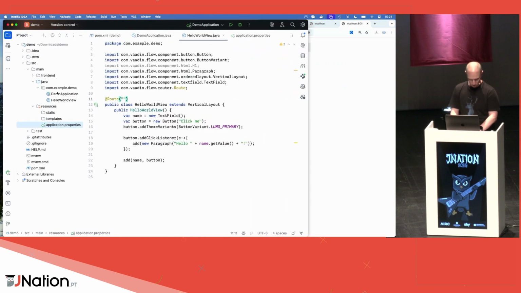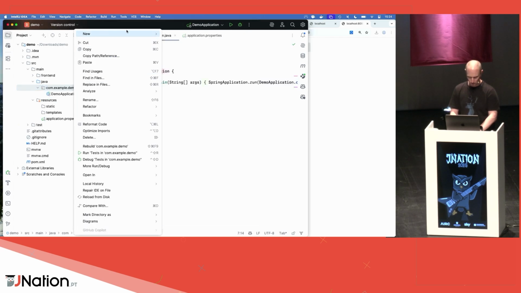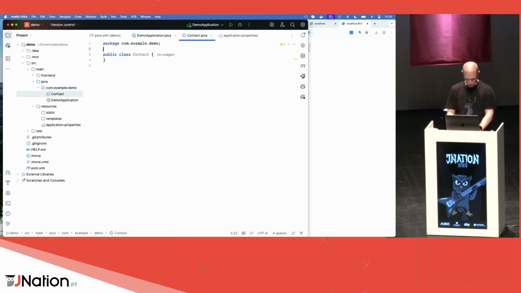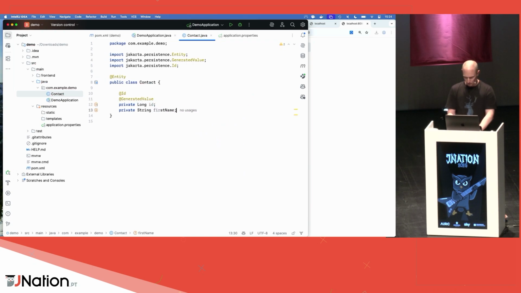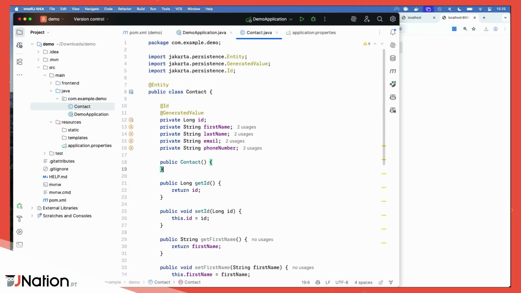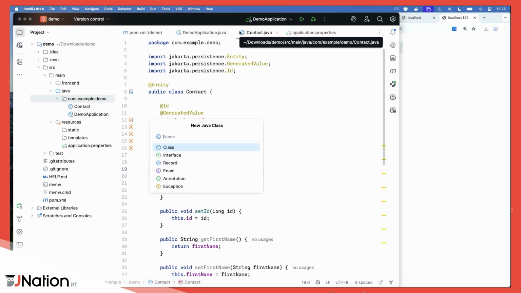I am going to remove the hello world view altogether, and I'm going to build myself an entity called contact. So I'm just going to annotate this with an entity. Then, of course, it's going to get mad because we don't have an ID, so we're going to give an ID, and we're going to have a generated value, and this is going to be a long, and then we're going to have a, let's do a first name, last name, email, phone number, good. Then we'll need an empty constructor because JPA. Then we need a whole bunch of getters and setters, and yeah, that looks good. All right, so we have a contact, then we need a repo.